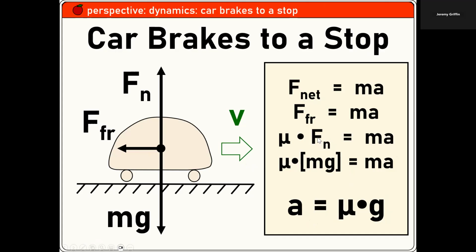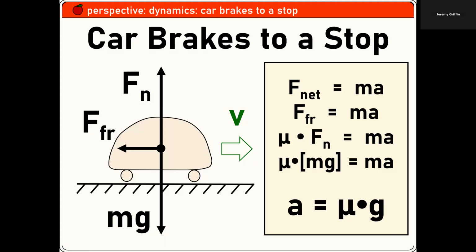And then this normal force would be equivalent to the weight. Guys, what variable cancels out? The mass of the car. So what if you have an empty car and you're trying to brake to a stop, versus you go to Publix and you have a car full of groceries? It's Thanksgiving time. You brake to a stop. Guys, which car brakes to a stop sooner?